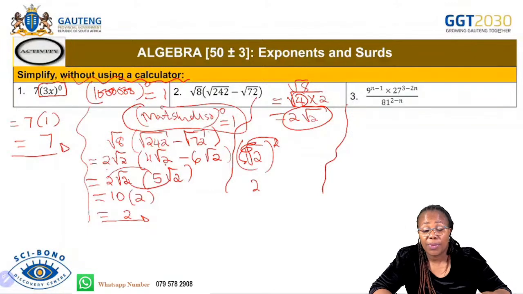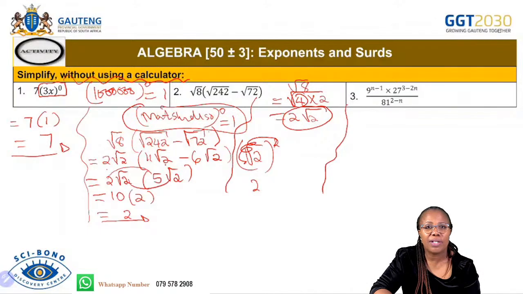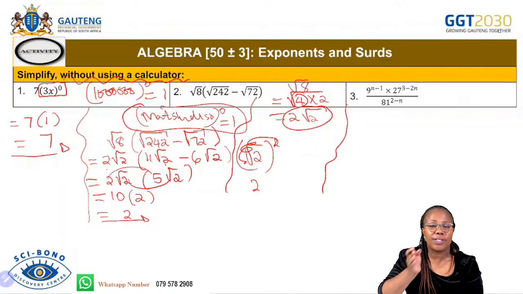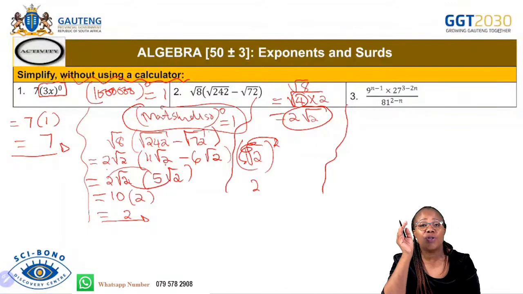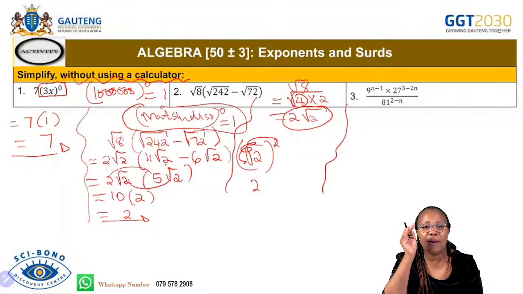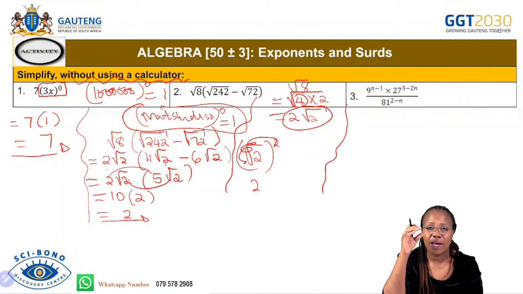This is the exponential expression. But now remember the rules of exponents. When you read them, they always talk same base. Multiplying same base, add exponents. Dividing same base, subtract exponents. It has to do with the same base. But the bases that we are using, they have to be the prime bases. Prime numbers, we talk 2, 3, okay, 5, 7, 11. Out of that bracket of the prime numbers, we are using those bases to simplify the exponents.